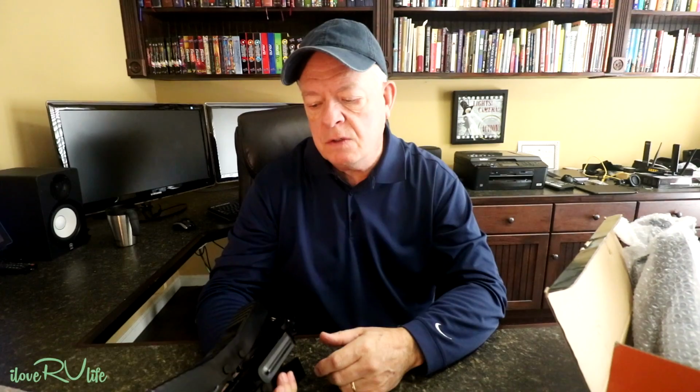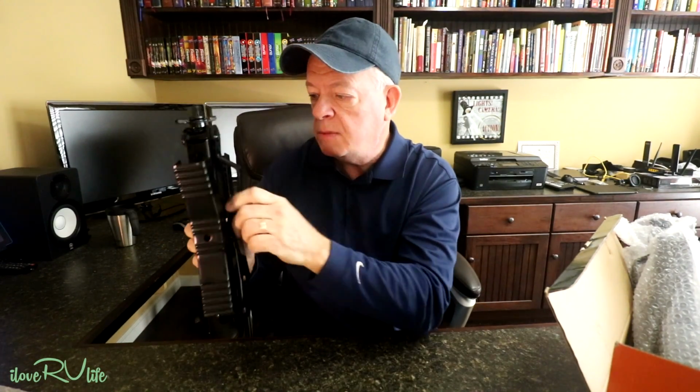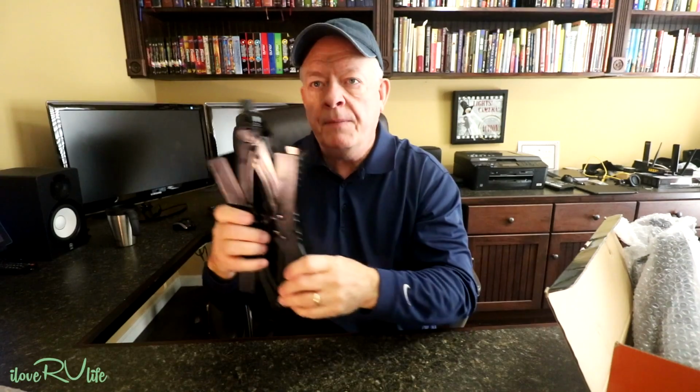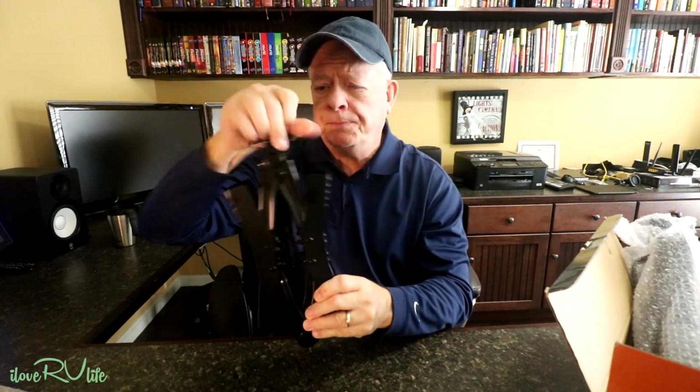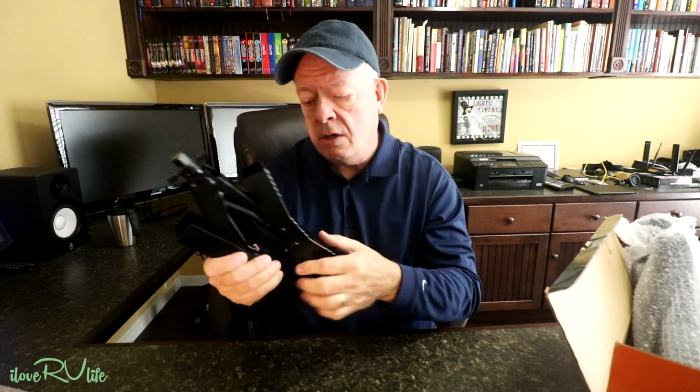The second thing too is I put my chocks down front and back, and then I'll take these units. They have a nice carrying handle that comes with them. I like that. I put them between the tires, and then I take the ratchet and I put really good firm pressure. You don't want to go too far, but you want to put nice firm pressure on the wheels to keep any of that movement from going on, and they work really, really fantastic.